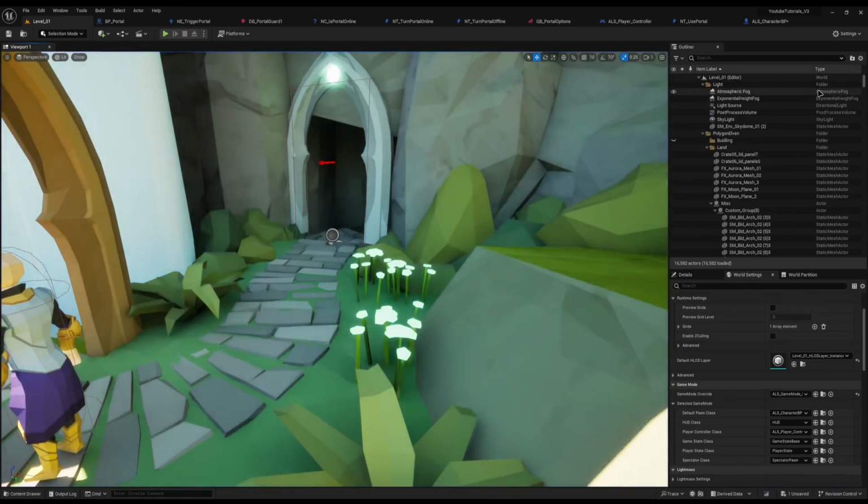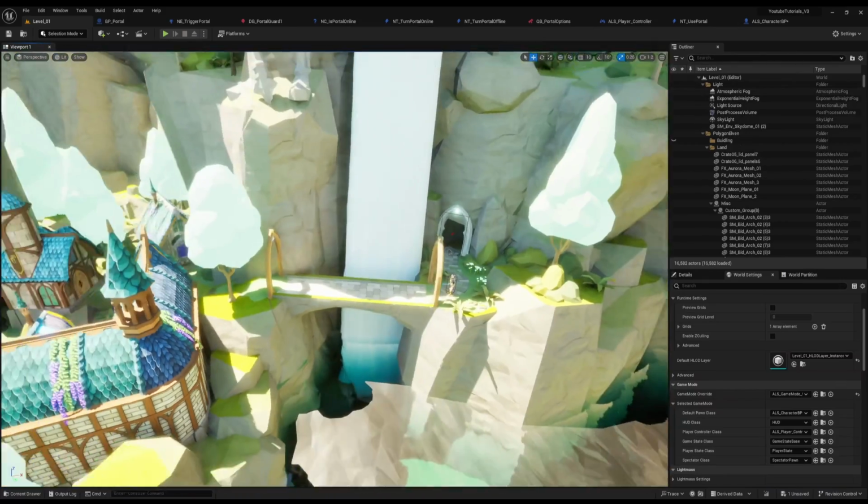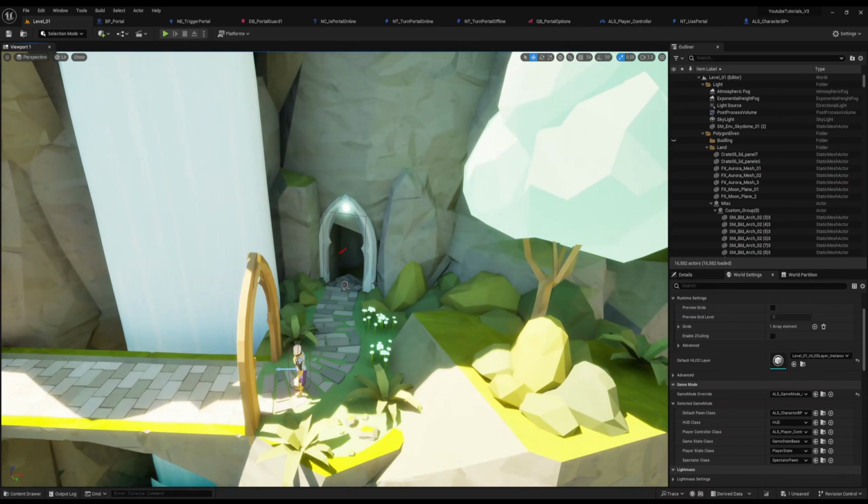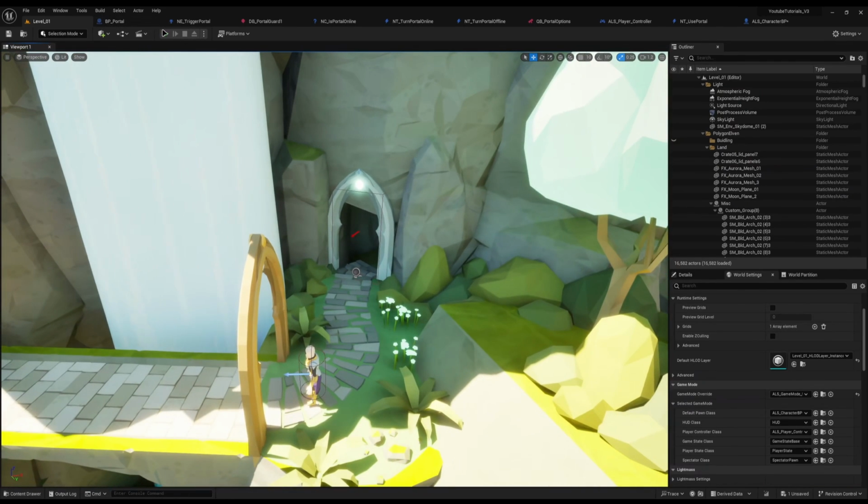There we go, ladies and gentlemen. There is a fully fledged portal system. We can activate the portals any way we want. We can turn them on, we can turn them off, we can do it in-game, out of game, we can activate it via an objective, dialogue, quests, everything is there ready for us to use.